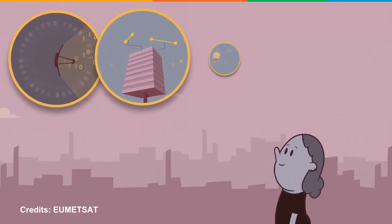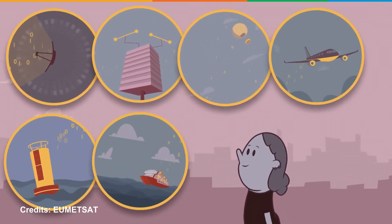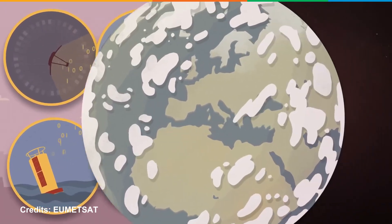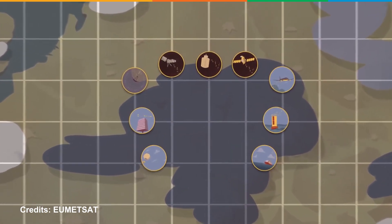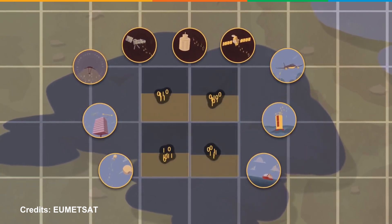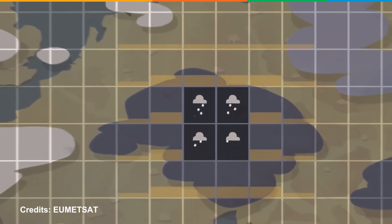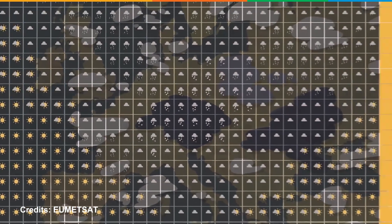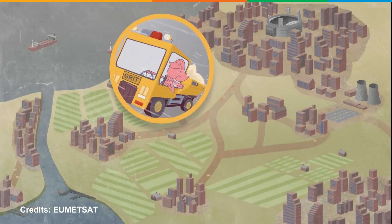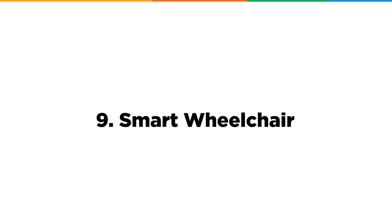At number eight we have the IoT-based Weather Reporting System. This system deals with monitoring weather and climate — changes like humidity, temperature, moisture, wind speed, UV radiation, light intensity, and even carbon monoxide levels in the air using multiple sensors. The installed sensors send data to a web page plotted as graphical statistics. The project also includes an application that sends notifications to warn people about sudden and drastic weather changes, suggesting items like an umbrella or sunblock when heading out.